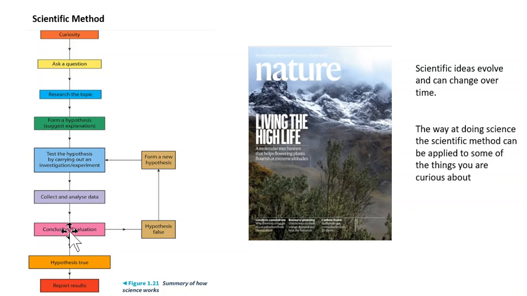And then based on that, if the hypothesis is false, they can go back and form a new hypothesis. So they can say that this way of looking at it isn't accurate or true, so we need to change the way we're looking at it and test it to see if we can come up with a different explanation or a different hypothesis. So they'll keep doing this until they find the correct answer or the reason for why something is the way that it is.